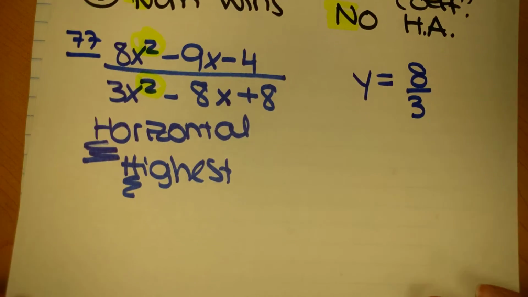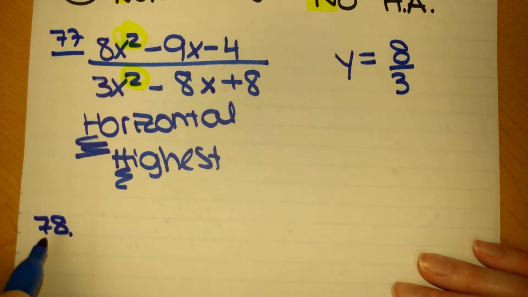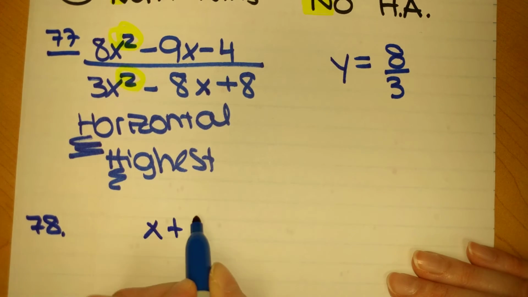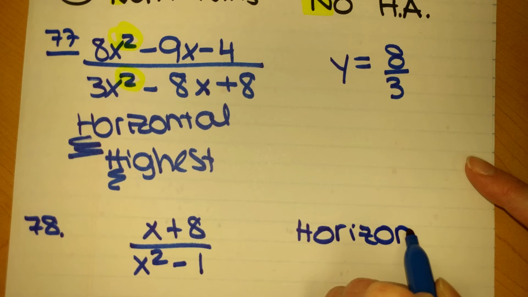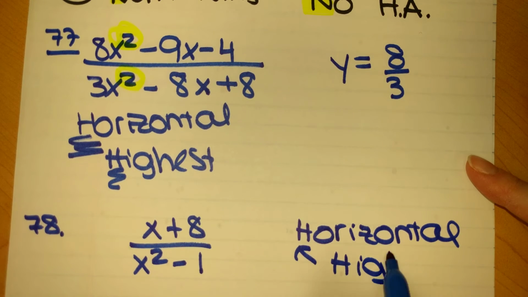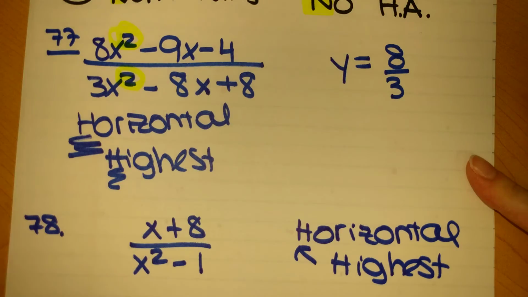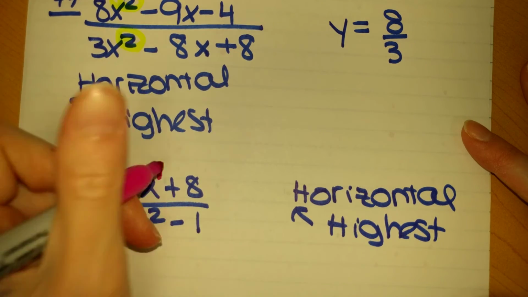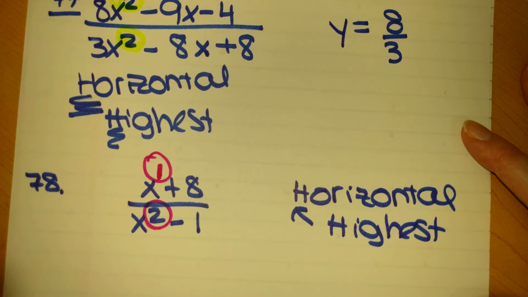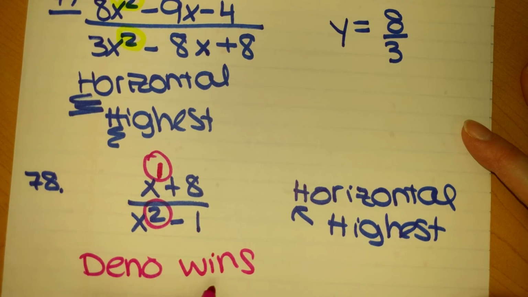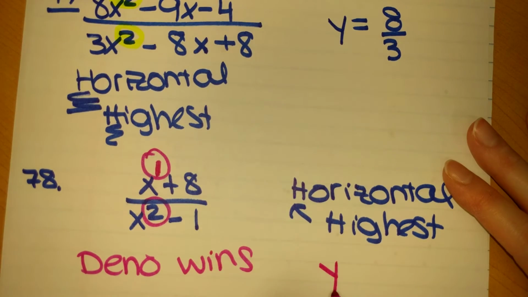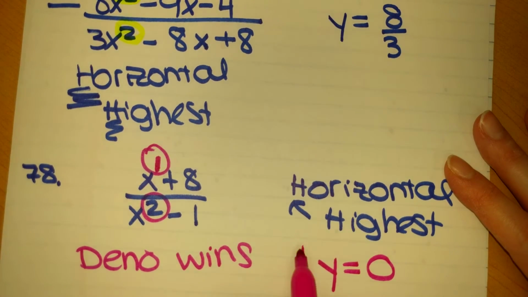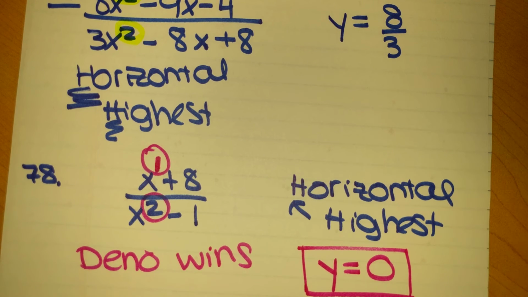All right, so let's quickly look at question number 78 as a comparison here. With question number 78, they give us x plus 8 over x squared minus 1. Now again, when you see in the instructions horizontal asymptotes, you say to yourself, okay, I'm looking at the highest powers that are on the numerator and denominator. So in the numerator, the highest power is x to the first. In the denominator, the highest power is 2. So here, the denominator is going to win. So if the denominator wins, you have a big, big number in the denominator. And so that means overall, it's going to be a very, very small number that we're approaching, and we will have y is equal to 0 as the horizontal asymptote.